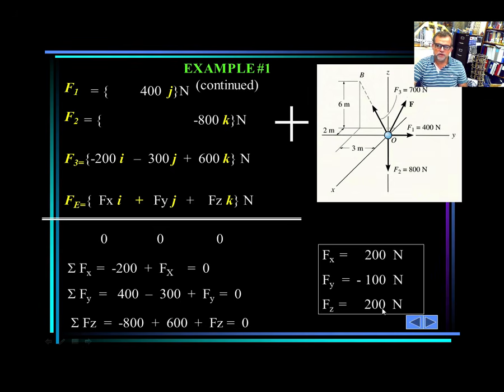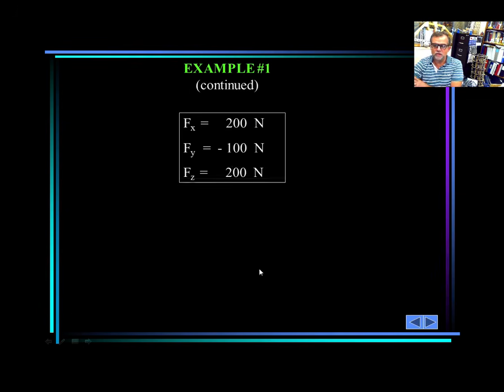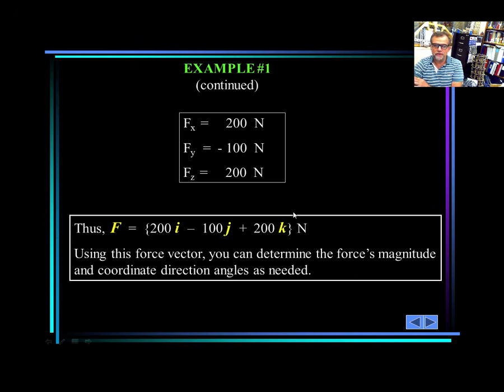So if I want to calculate the force that keeps this in equilibrium, basically those are the components, so the force is going to be that one. If I want to calculate the magnitude of that force, I just take the square root of this square plus this square plus this square. Now if I want the direction of that force, what is going to express the direction? The unit vector, or alpha, beta, and gamma, whatever you want to say.